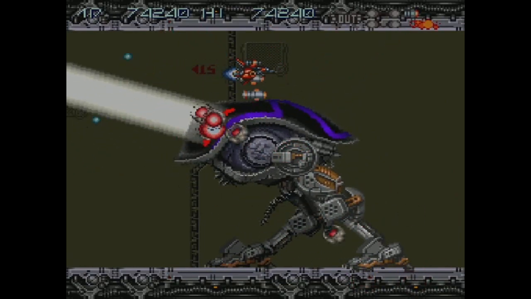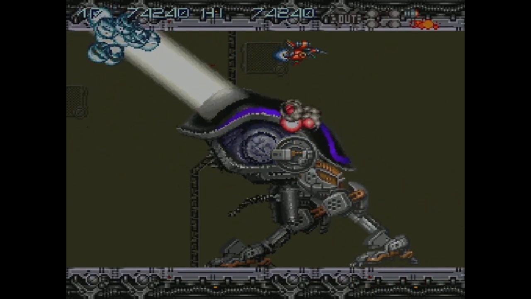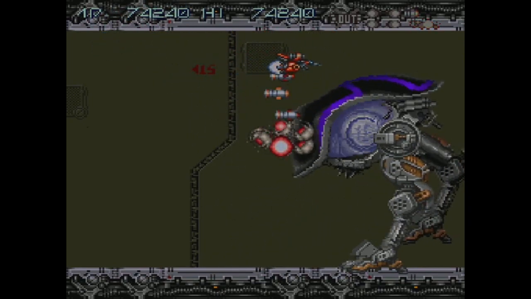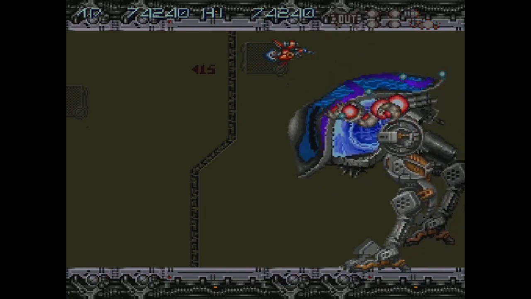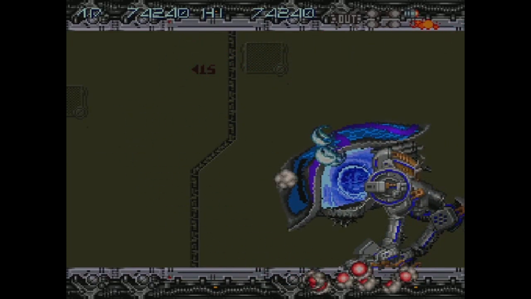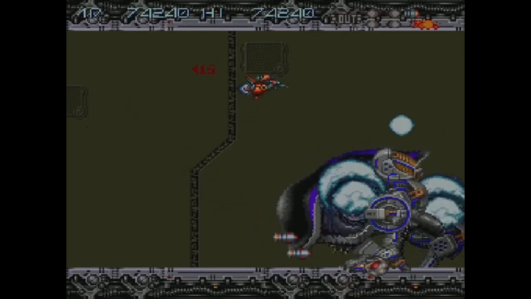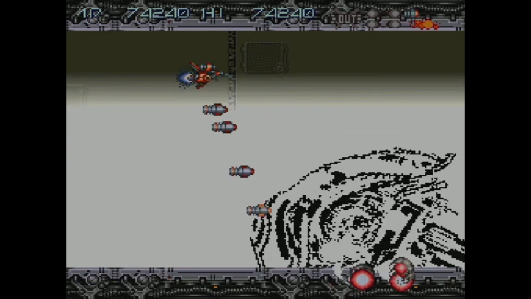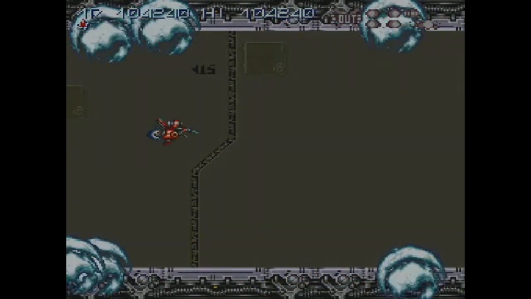Can't tell 100% if I am hurting him. I'm just assuming my bombs are doing stuff. But when he glows, okay. I was gonna say, is that him just powering up his weapon? Are we actually hurting him? Well, a lot of ambiguity in that fight, but we somehow came out ahead. Yeah, eat it. All right, we've passed two levels.